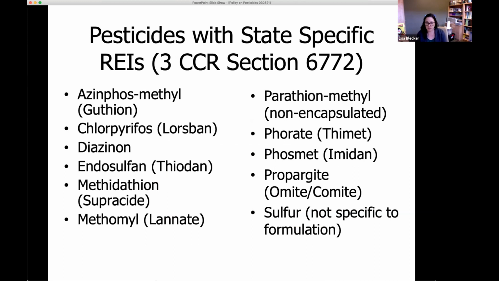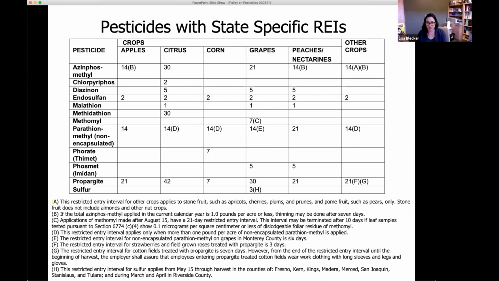Okay. So there are certain pesticide active ingredients in California that have their state specific restricted entry interval. Most of these don't apply to us because they're not commonly used or they're no longer registered or allowed. But I did want to point this one out. So sulfur, this one might apply to some of you in the room. I'm not sure. So sulfur for grapes, here it says it's 3 days. The H is a footnote. All of these numbers are in days. This is not hours. So here it says the REI for sulfur being applied to grapes is 3 days, which is significantly longer than the label tells you, right?